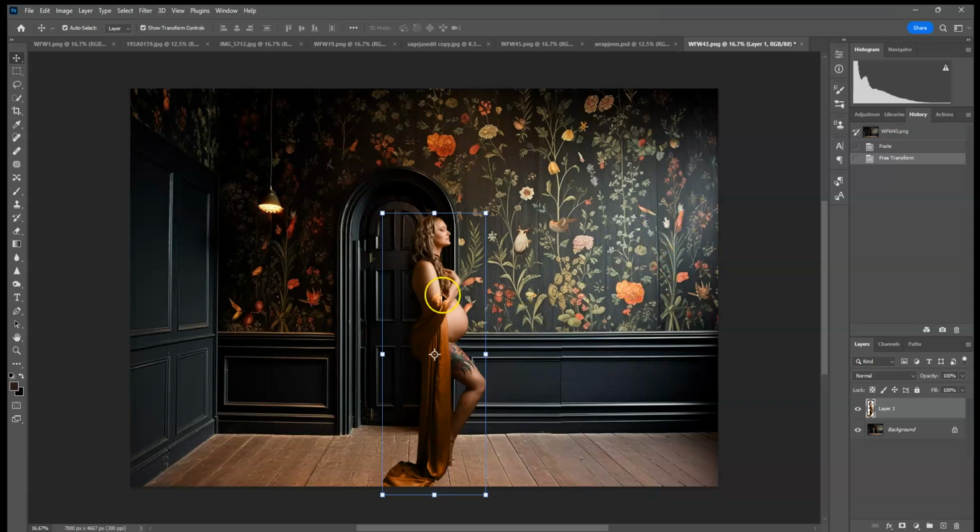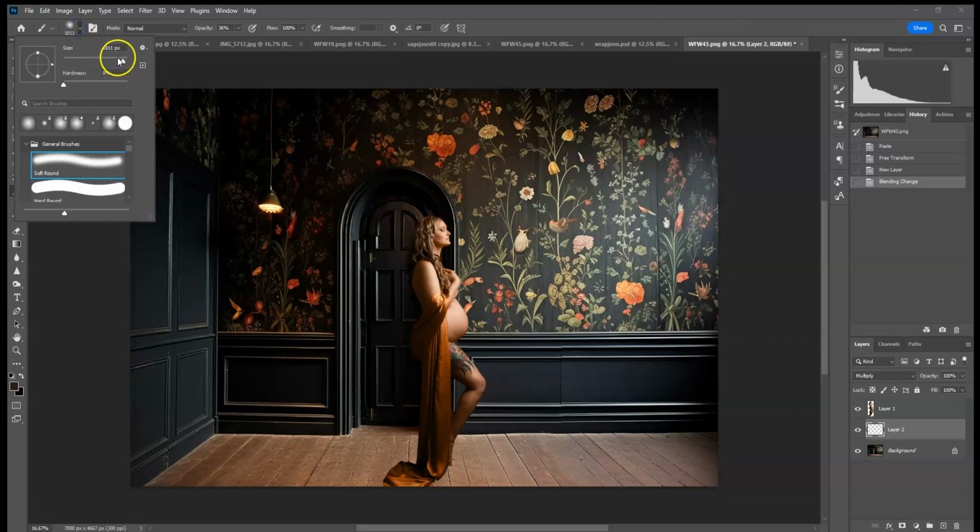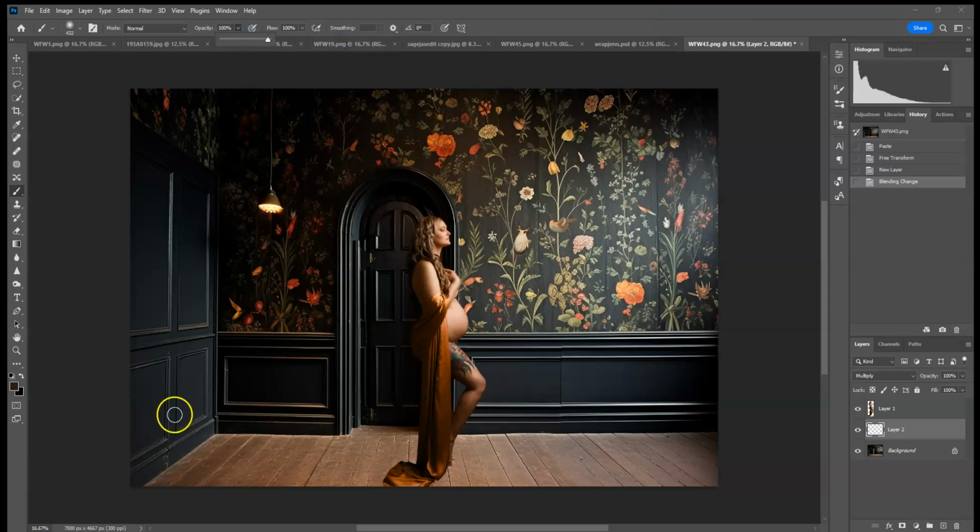First things first, I want to make sure that the light's coming from the same way, which it is, on the backdrop and on my subject. I'm going to paint my shadows in first, so I'm going to create a layer above my background, and I'm going to change it to multiply blending mode. And then I'm going to do about the size of the width coming off of her body this way. I'm going to do 100% opacity. I hold down Alt, and you can select a dark part of the floor, and then just go ahead and paint in.